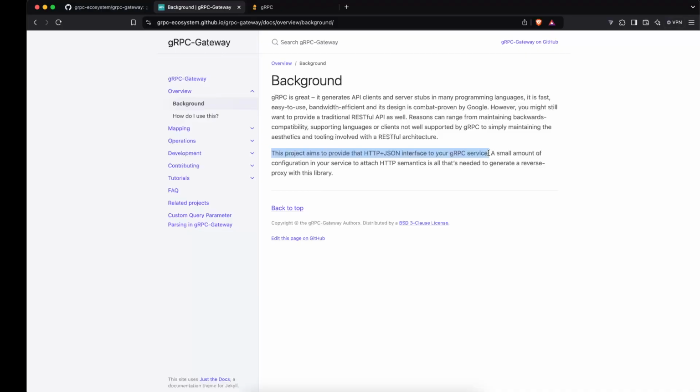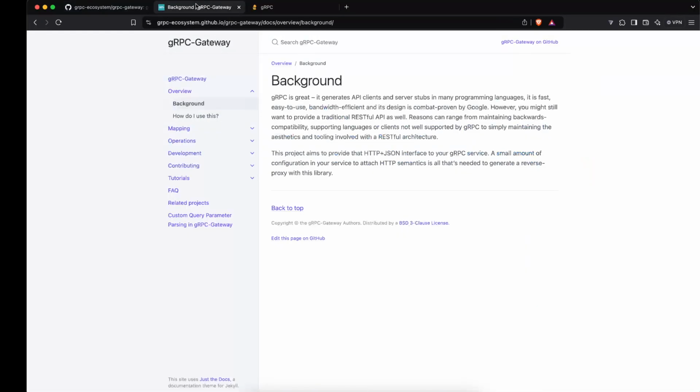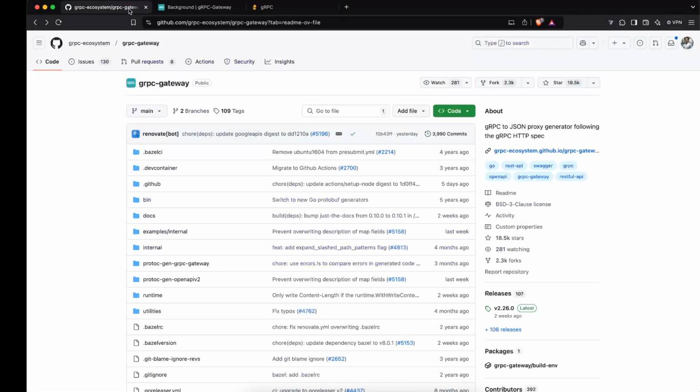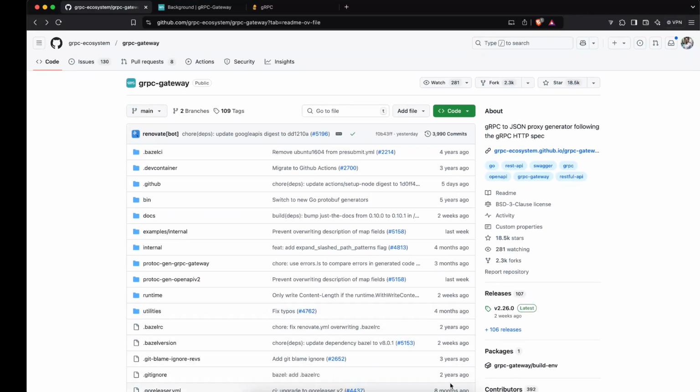And there might be scenarios where you have public APIs that you want to expose publicly, and you want to keep the format of that in JSON. So for that, you can use gRPC Gateway. It will convert your RPC to a JSON format, to a human readable format, which can come handy in several scenarios. So we'll get started.